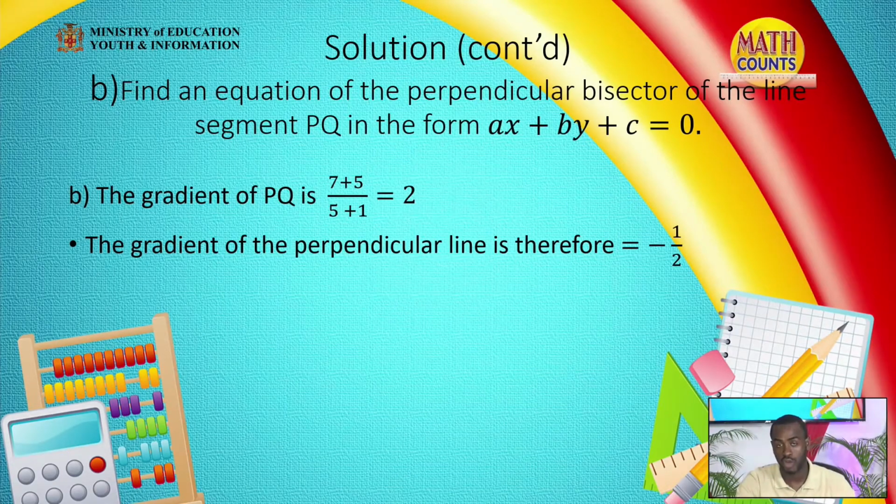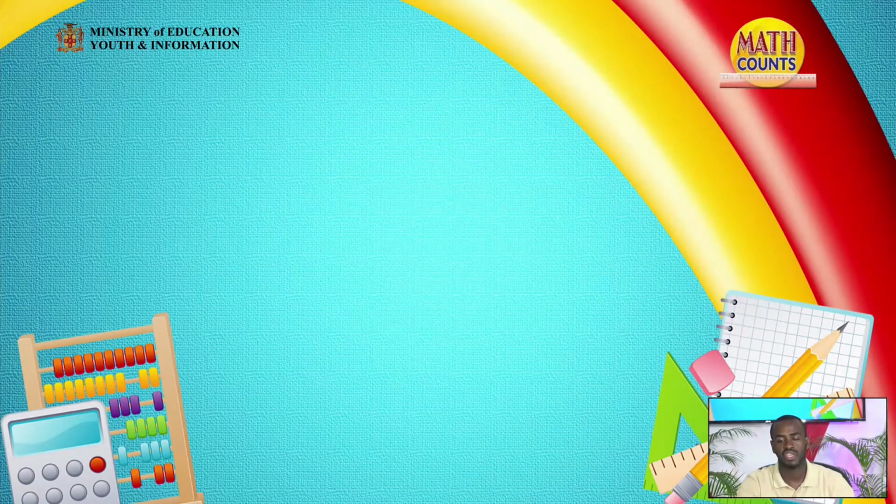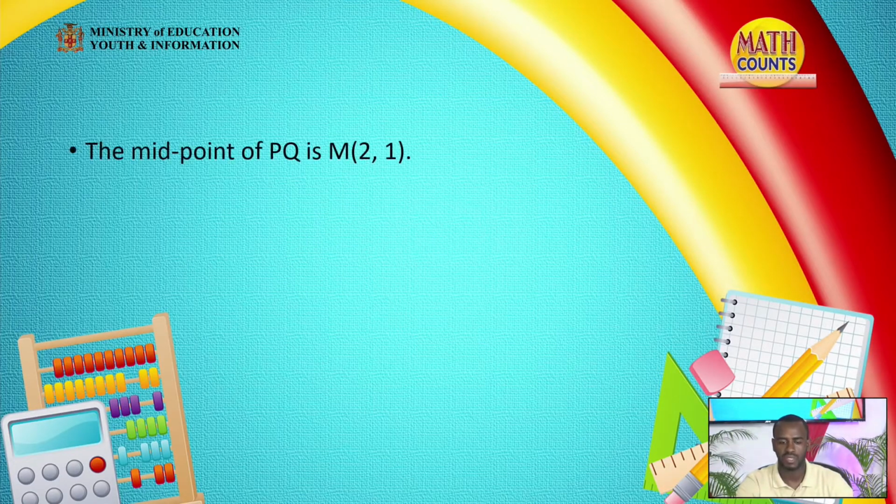Since we have found the gradient of the perpendicular bisector is negative 1/2, what next do we need to do? Are we finished here? Remember, it had asked us for the equation. Since we know that it is a bisector, it means then that we should go ahead and find the midpoint of the line PQ. How do you go about finding the midpoint of a line segment? All right, so since you have gone through that, let us now find the midpoint. And the midpoint is 2, 1. Remember, go ahead, try for yourself, and ensure that your result is 2, 1.